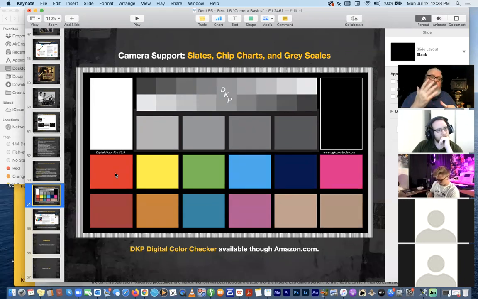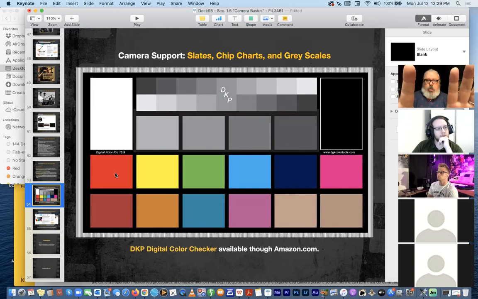But if you have several, three or four scenes on the same data card, you want to do a chip chart for at least each scene, if not for masters versus inserts. I don't think you can overshoot it, but the colorist is going to need at least one good chart from each specific camera setup, right? Master, close, one chip chart. Master, close, reverse, master, close. Maybe you want to do two chip charts.